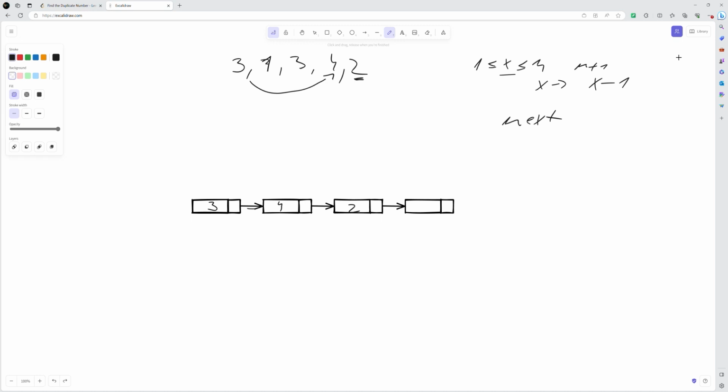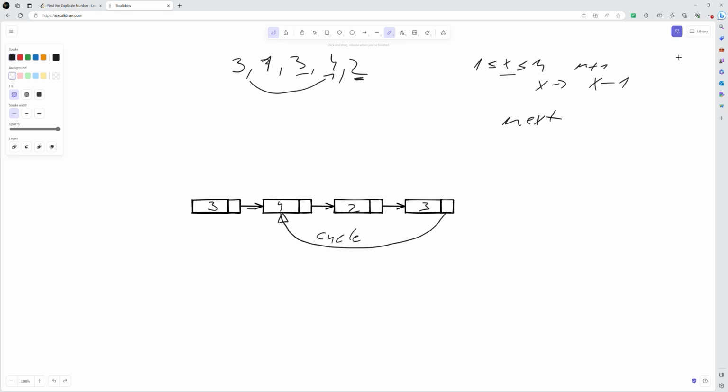And then we have the element 2, which is pointing to the element that's at index 2, which is 3. And then again, we have 3, which is pointing to the element at index 3, which is 4. And as you can see, we get this cycle in a linked list.